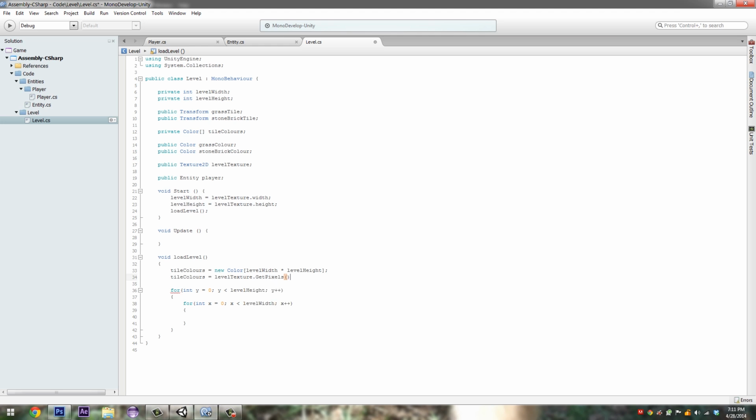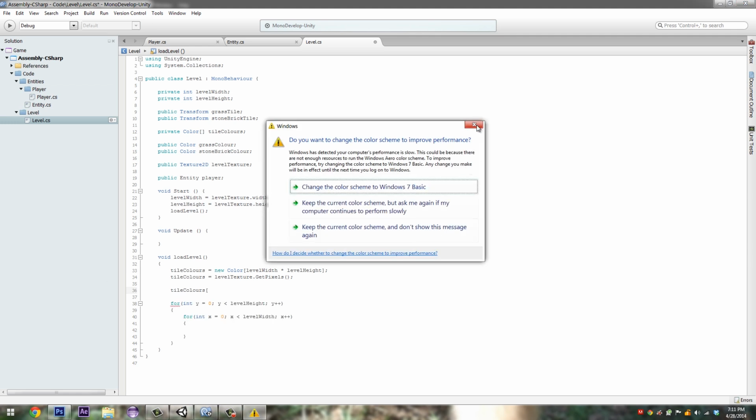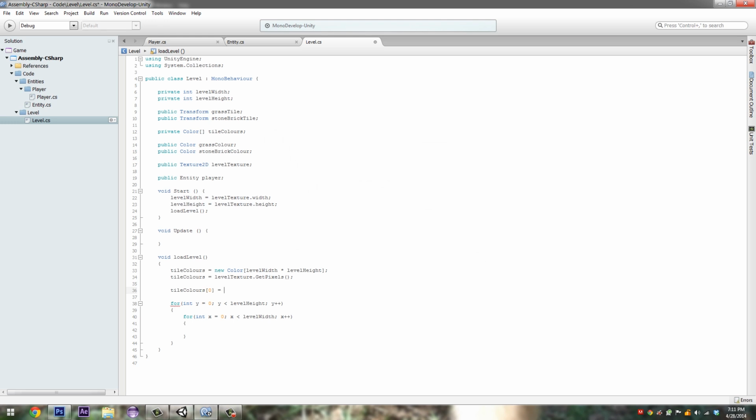Basically, we set the tile colors to be a new color array of level width times level height, so it gets all the pixels, and then we set tile colors to get the pixels of level texture. So let's say the top right was red, it would be tile colors 0 is equal to color dot red. It just sets it to whatever color.